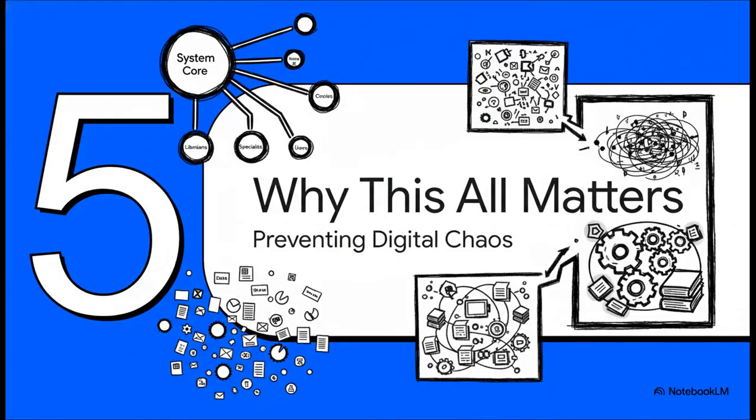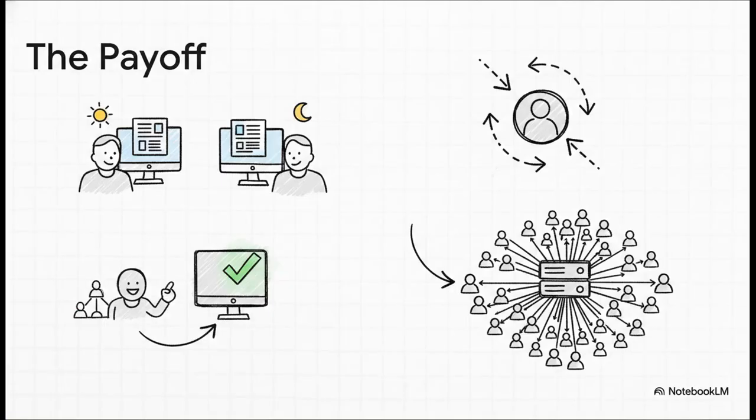So why? Why go through all this trouble? Why create this incredibly intricate hierarchy of librarians and specialists? Well, the answer is actually pretty simple. It's to prevent the entire system from collapsing into total chaos. This entire structure gives you a network that just works. It guarantees consistency so you see the same correct information no matter where you log in from. It completely eliminates those conflicts we were worried about. It makes your login fast and reliable every single time. And maybe most importantly, it lets a company scale from just 10 employees to hundreds of thousands without the whole system just breaking down.